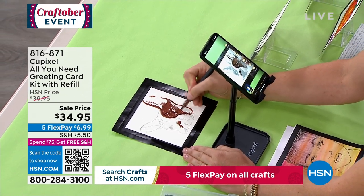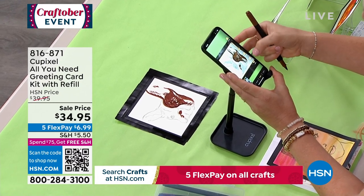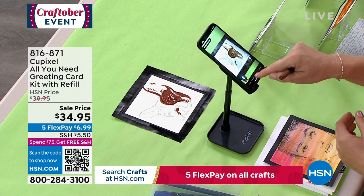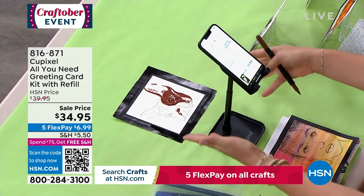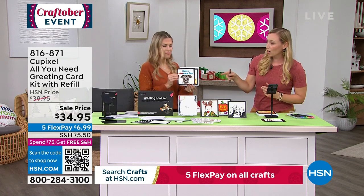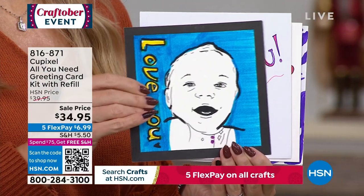All you're doing is tracing, following the lines. The app has a transparency feature — you can make your photo darker or lighter. There's a drag feature to position the photo wherever you'd like on your page, which is great for adding text. You can also personalize text if you're detail-oriented and want the text to look perfect on the card. You have individual papers for artwork to hang on your wall, plus envelopes and cards to draw on.